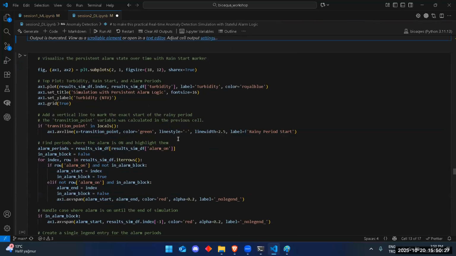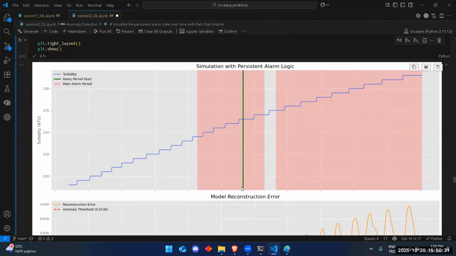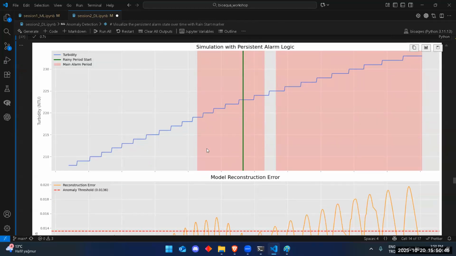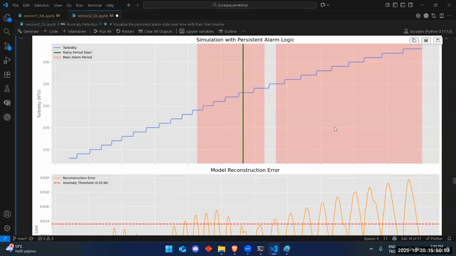So you can see here the green line shows us the time the rain starts, and here you can see my model predicts an anomaly before the rain, and then gives another alarm during the rain period.